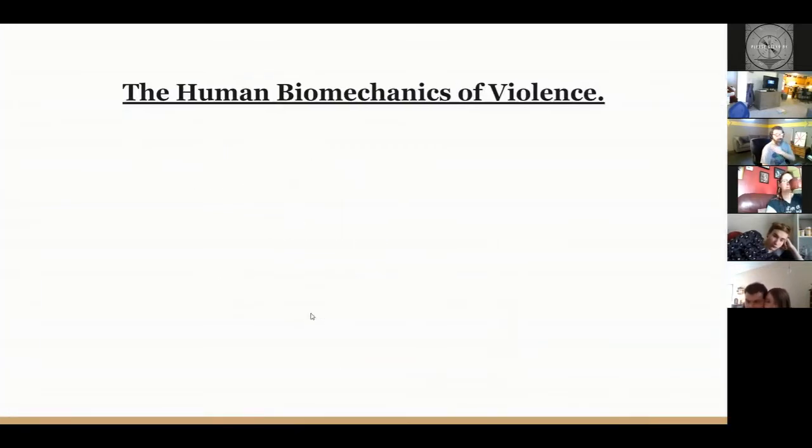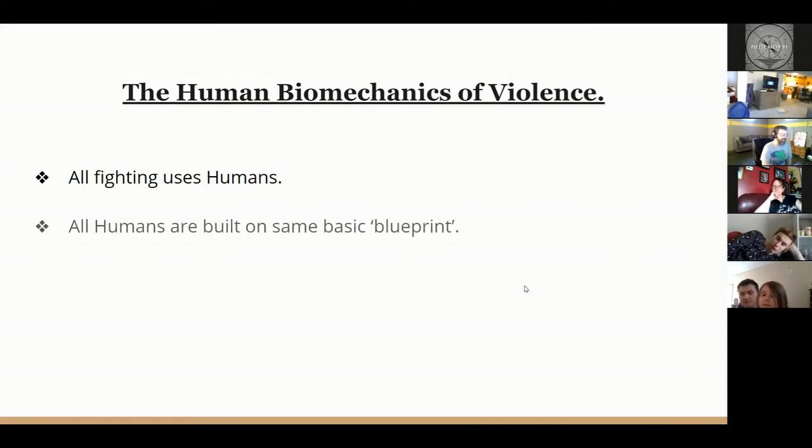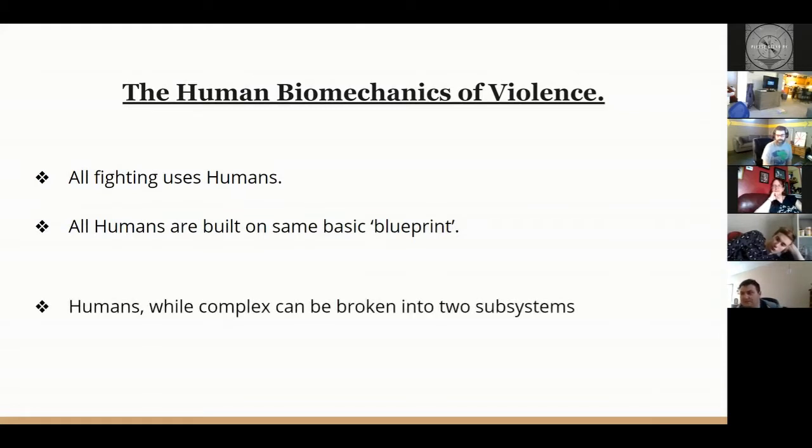All right, so from the human biomechanics of violence, one thing that all combat systems have in common is that they all use humans. Every martial art, regardless of where it comes from, whether you're talking about karate from Okinawa or Muay Thai from Thailand, it's people fighting people. The basic rule of martial arts is use a human to break a human in 7 seconds or less. So we have to use humans as our baseline design. All humans, regardless of culture, gender, background, and conditioning, are built on the same basic blueprint. We are bipeds with two arms, forward-facing optical systems, and the same kind of brains.